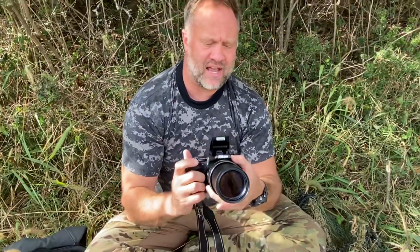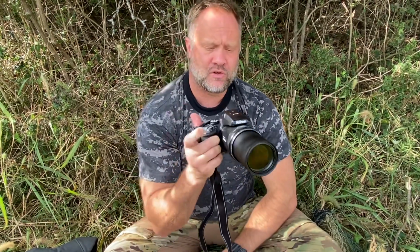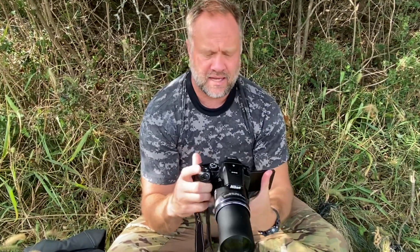You're not going to be using a flash when you're doing some type of covert ops or surveillance, but you're going to be taking crystal clear photos with this. I can take a picture of someone's face from dang near a mile away, and you just got to make sure you're very steady. Make sure you have your camo screen over this, because this is going to put off a glare also from a mile away. And for obvious reasons, you're never going to be using a flash.